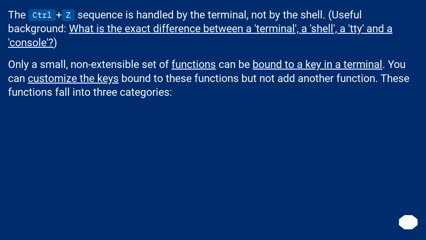The Ctrl+Z sequence is handled by the terminal, not by the shell. Useful background: what is the exact difference between a terminal, a shell, a TTY and a console? Only a small, non-extensible set of functions can be bound to a key in a terminal. You can customize the keys bound to these functions but not add another function.